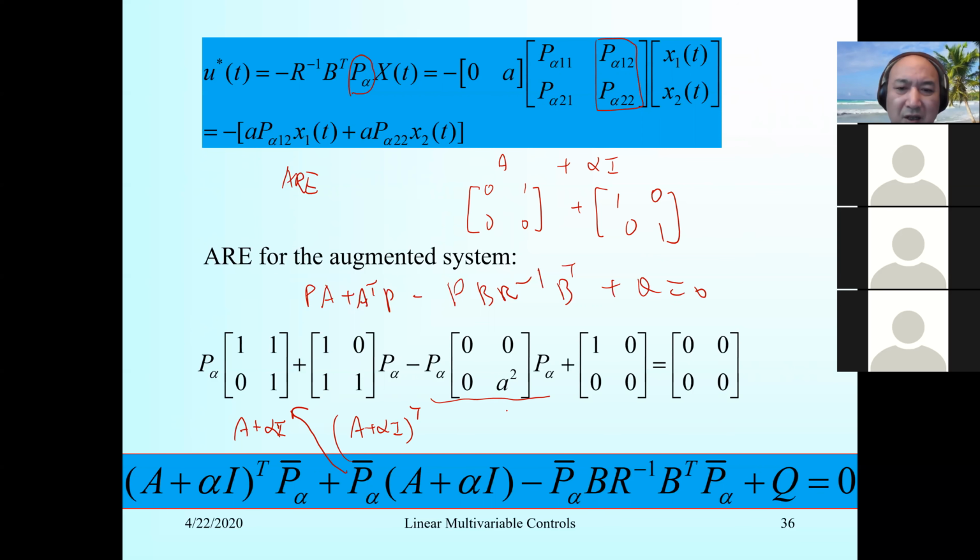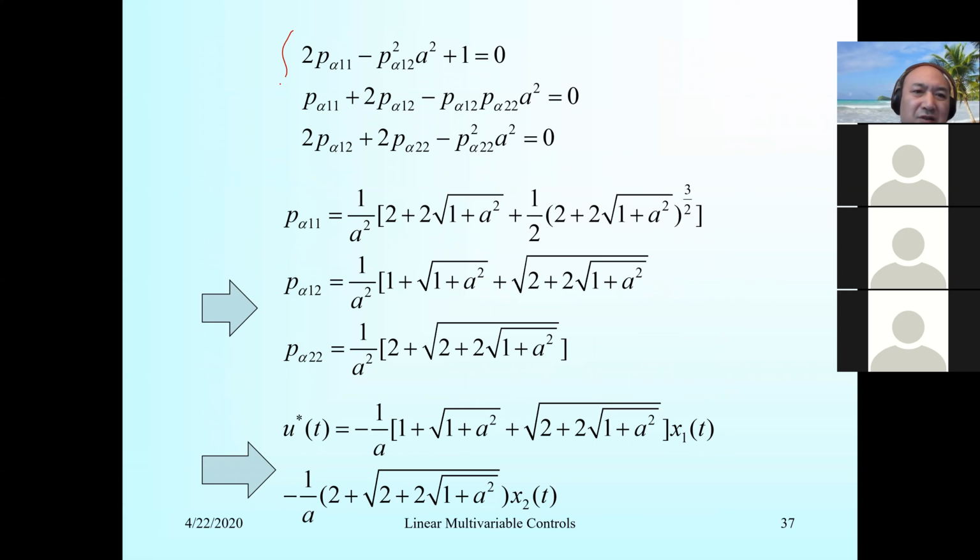So then R is 1, remember? So B, this one will give you 2 by 2, so it's like this. You have 0 B, 0 A here, and this is B transpose. Then you get 0, 0, 0 until the last one is A square. So this is my Q, I told you, and this is 0. By arranging that, you are going to get 3 equations, and then you can solve the 3 solutions. But remember, we only need 1, 2, 2, 2.